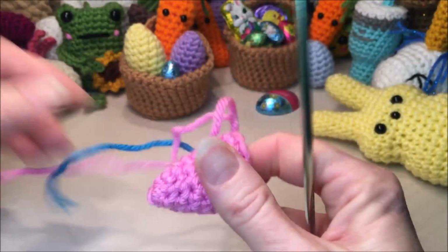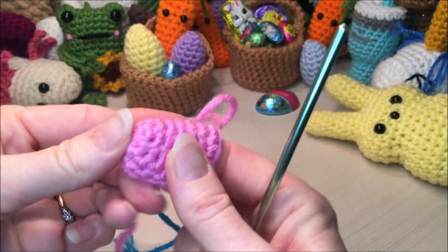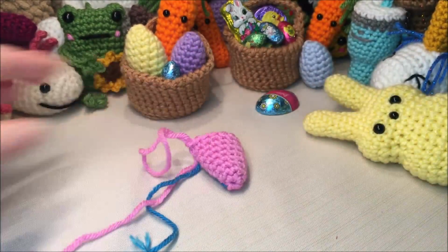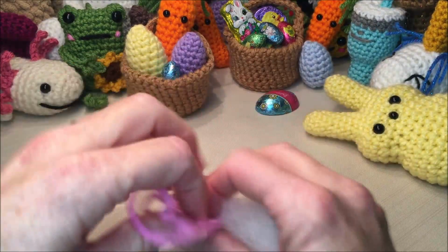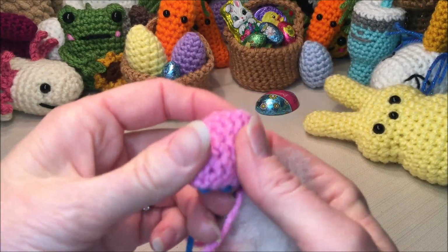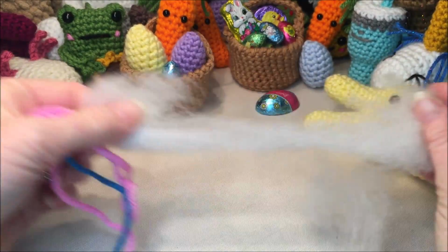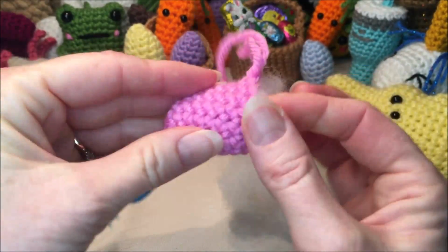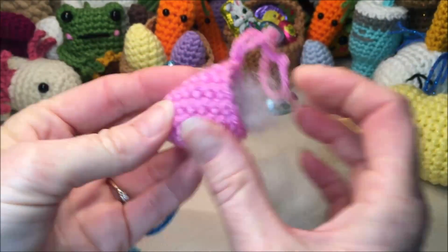It's going to look a little funny, but when it comes down and around, it'll kind of get its shape in. Also with the stuffing. So grab some stuffing. You don't need very much. I'm going to put a little in at a time just so I can get the shape fixed at the point.